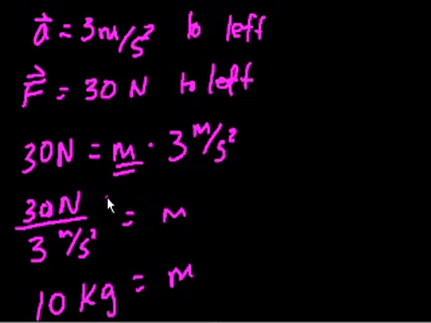And another way to view mass is how much does the object resist change? And that actually falls out of F equals ma, right? Because if our mass is bigger, it's going to take a lot more force to make it accelerate a certain amount. If the mass is smaller, it'll take less force. So mass can be viewed as how much stuff there is in an object, or you can view it as how hard is it to change what that object is doing. If it's stationary, how hard is it to accelerate it? If it's moving, how hard is it to maybe stop it, which would essentially be decelerating, right?